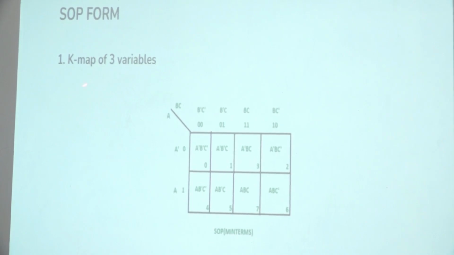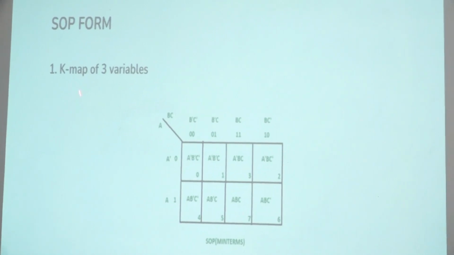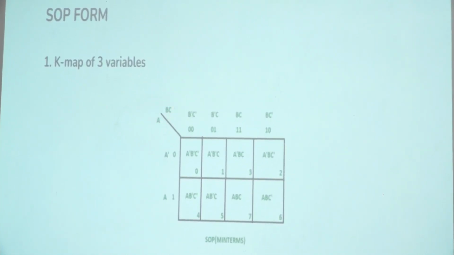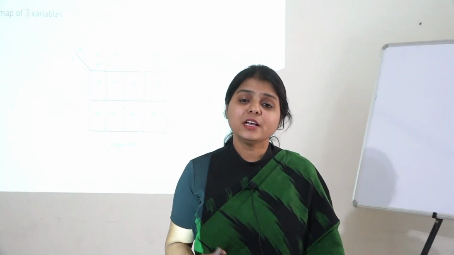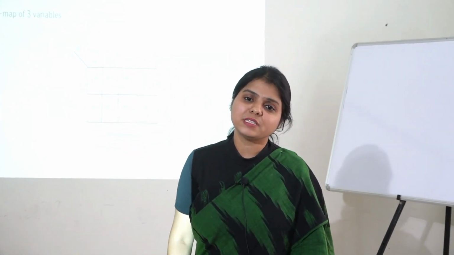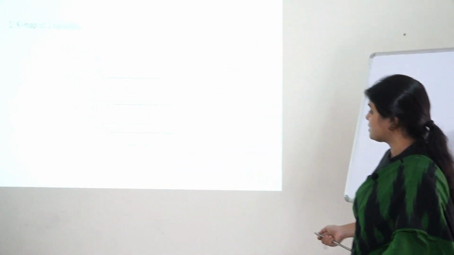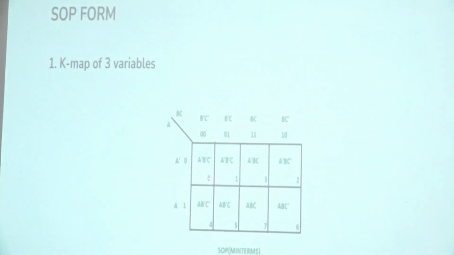Okay. So this is SOP form. When I talk about a 3 variable K-map, I have 3 inputs: A, B and C. As I told you, as we have 3 inputs, we have 8 cells, 2 power 3. For n inputs, we have 2 power n cells, right. So as we have 3 inputs here, we will be taking 2 power 3, that is 8 cells. Okay. So this is how I arrange my cells, and as I told you, please follow the gray code here.